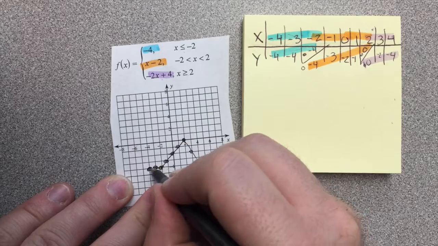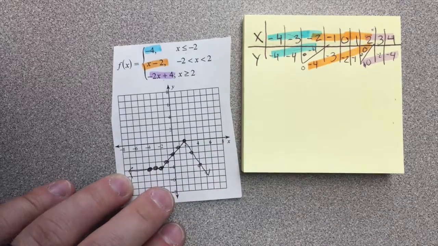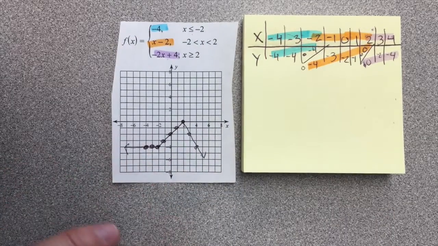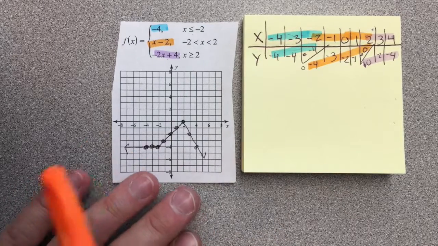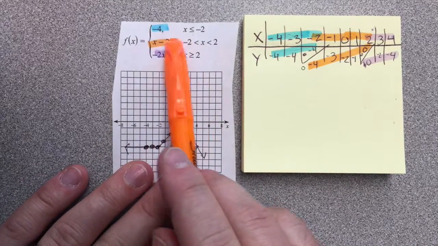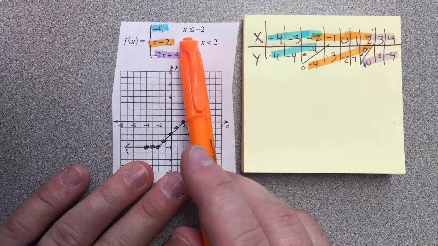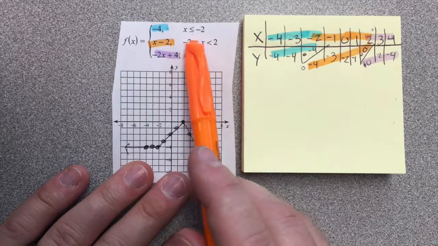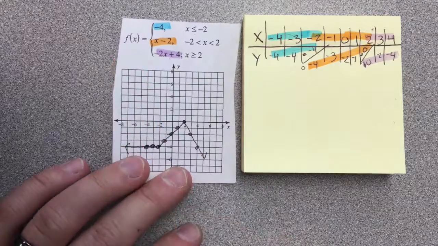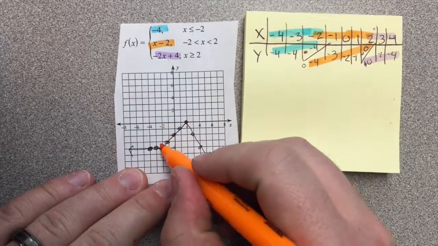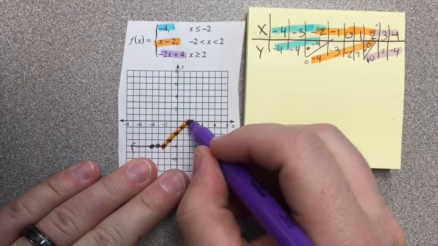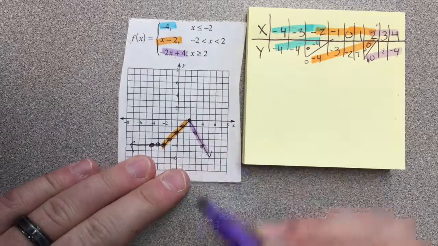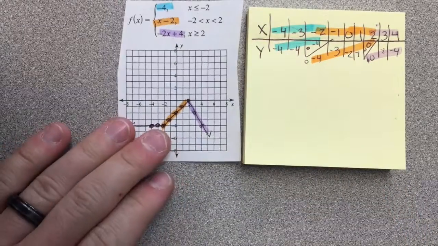Since the points overlap, there's actually no open dots. All the values end up being included as a whole. But as far as values being included on this specific part, we do have some, these -2 and 2 is not included on this part of the piecewise. Very important to understand where these parts are included. That's why I'm not highlighting that specific section.